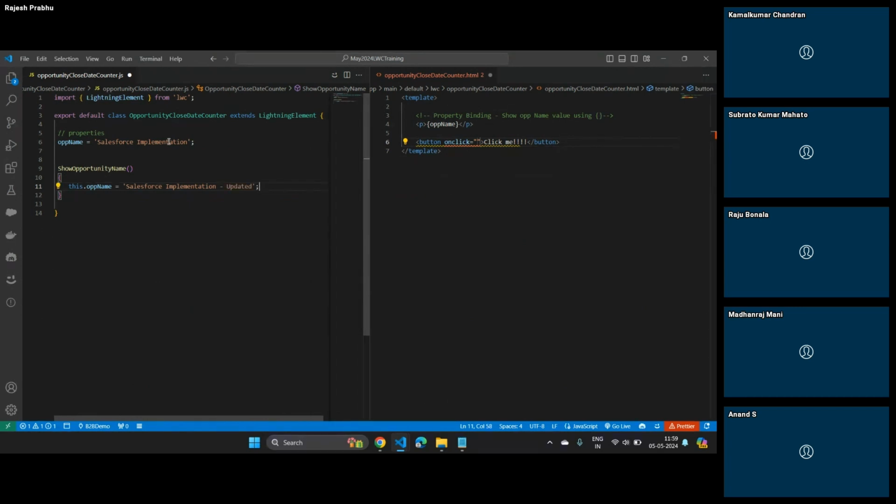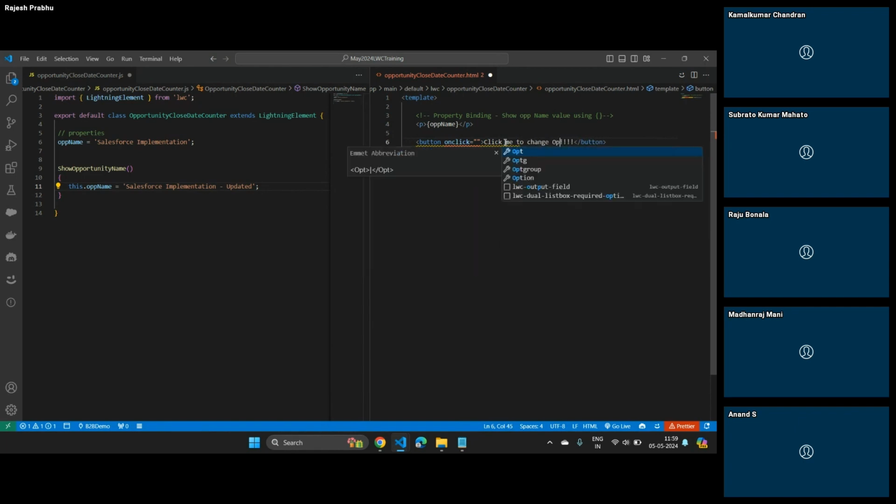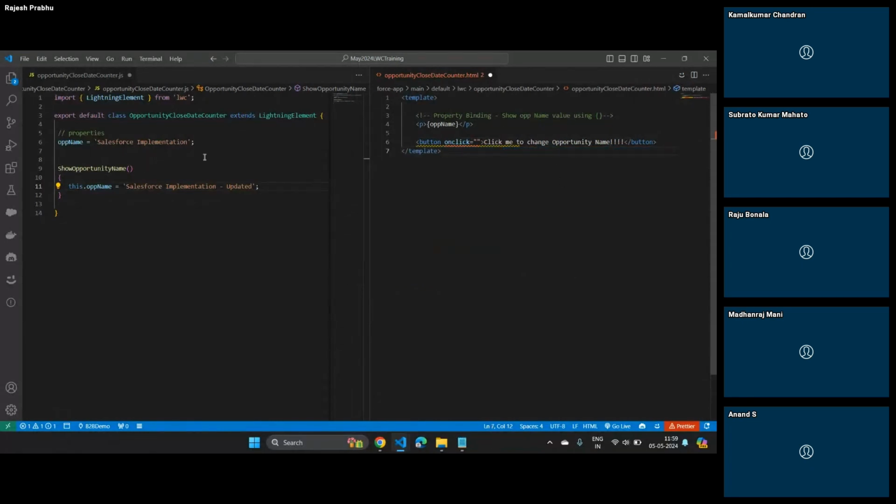So this is the original name, but when I click on this button, click me to change opportunity name, I want this particular method to get called. So let's copy that, and the way you call it is just the same. Use a curly brace, just call out the name of the function. That's all it is.